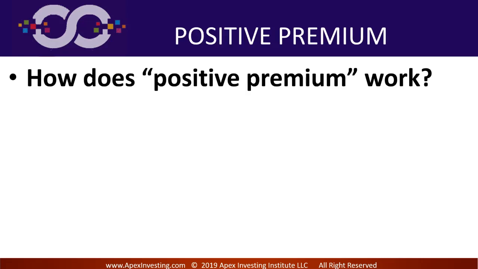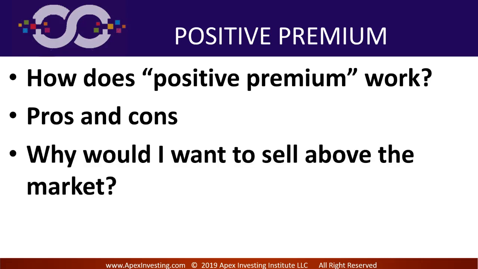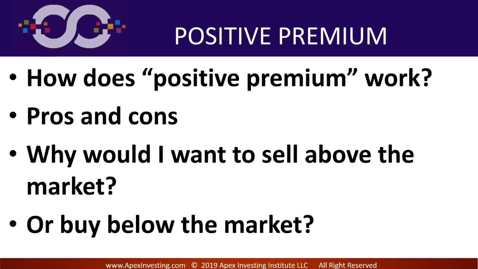Now, if you're positive premium, if the market doesn't move at all, you're going to actually make money just on time going by. And obviously that's a big benefit because you can use that to trade directionally or use that to trade a flat range-bound market. And as time passes, you're collecting premium. Not a bad deal. Now, you're usually going to put more money on a positive premium contract. So there is a higher risk. Sometimes it could be a lot higher risk depending upon the contract. So, obviously it sounds great to sell above the market, and it sounds great to buy below the market. But understand that's higher premium, the contract's going to move slower. But, hey, if you're just watching paint dry, that may not be a bad thing.